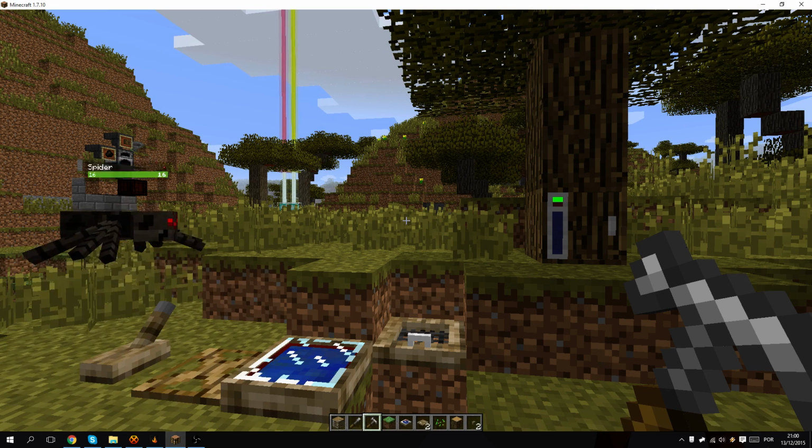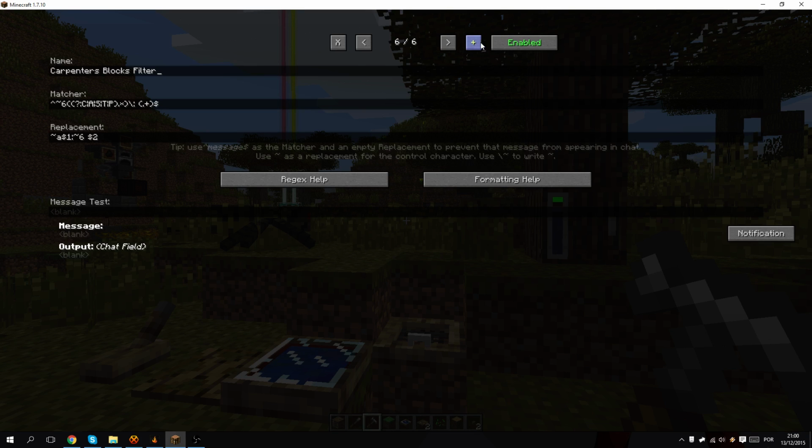But before, I want to show you a bit of a simpler one. Imagine you want to ignore a player, and your server doesn't have an ignore feature. Well, you can be like, ignore Pahamar. Well, I don't want to hear anything Pahamar has to say. So let's match any message that Pahamar says. Anything else. This, and just nothing there. So if Pahamar says hi, we just don't even see it. It doesn't even show up in our chat because the replacement is blank. So that's a way you can ignore players if you feel like it.